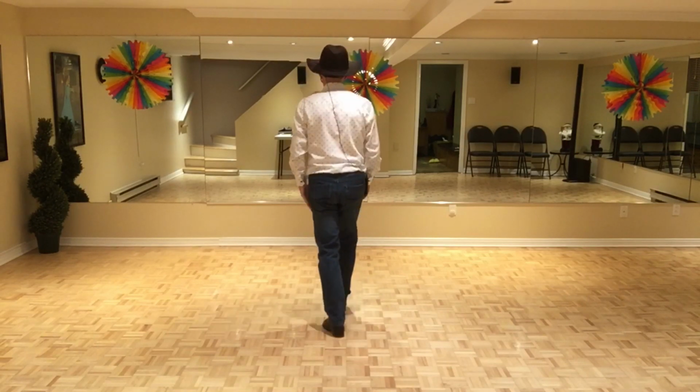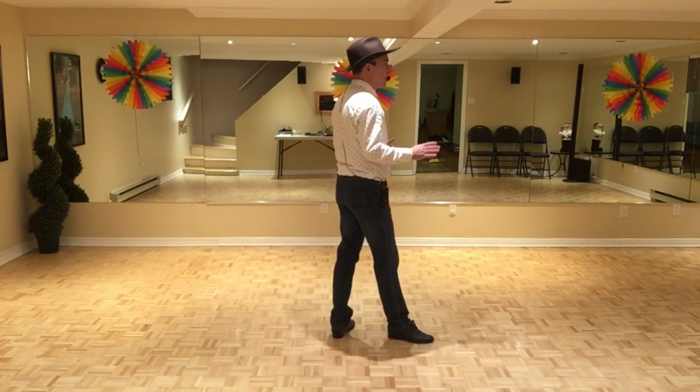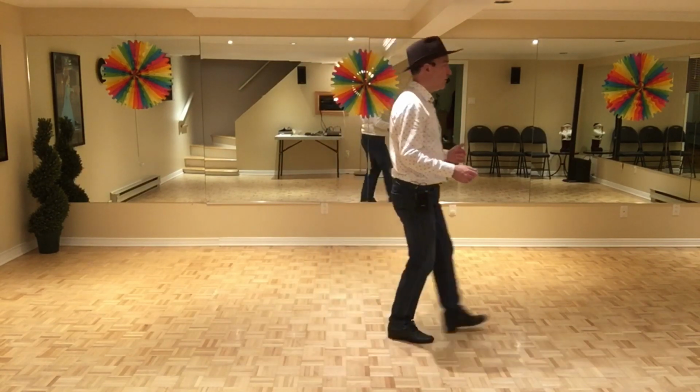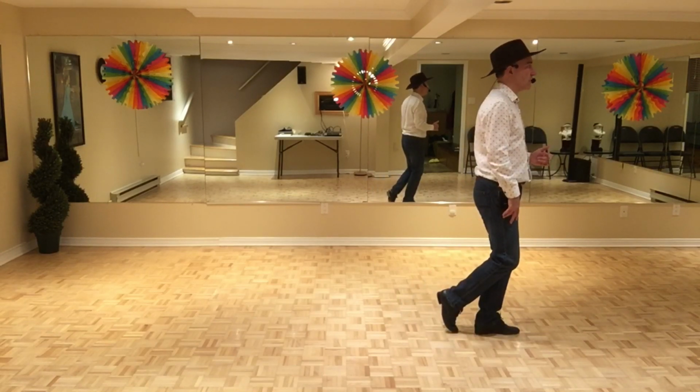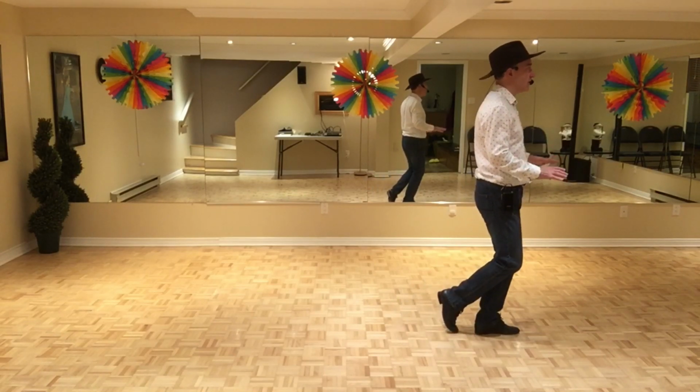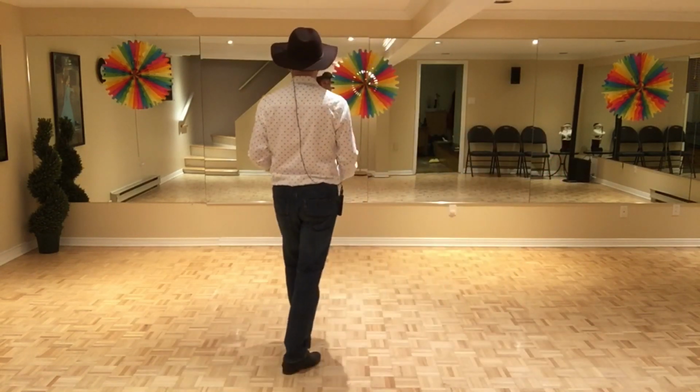And then you go back. 1/8 of a turn to the right. You go forward with the right foot. Quarter turn to the right. Forward with the left. And you touch behind with the right foot. So when you touch behind, you have to bend the knees a little bit, okay? So let's do only section three with the counts.